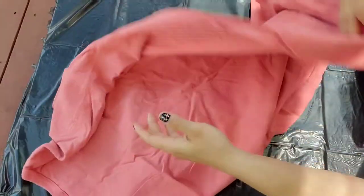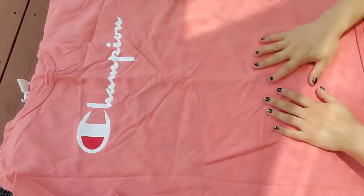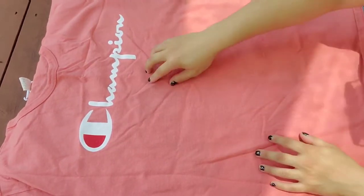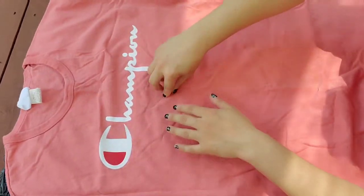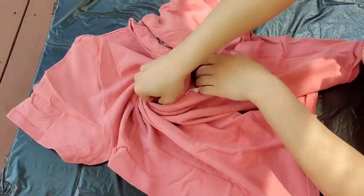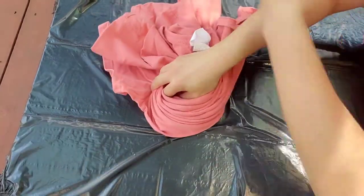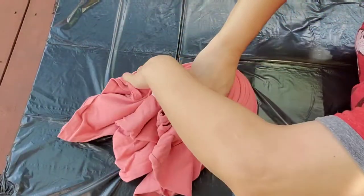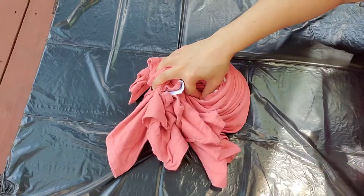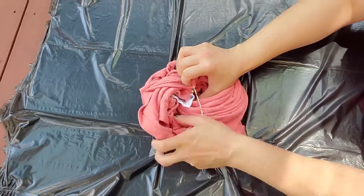This item does have a little bit of discoloration on the bottom, and that's why I'm dyeing this one. I typically wet the items beforehand so that the bleach takes a little bit better and doesn't run as much, but I wanted to test both methods, so this one I'm just going to do dry. The twisting method does work better when the item is wet or damp — it gets a little tighter, so if you're looking for a more tight, precise design, I would definitely recommend dampening your item.